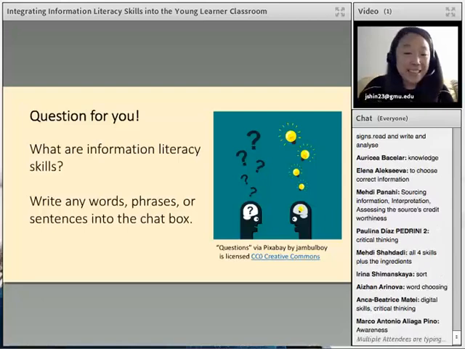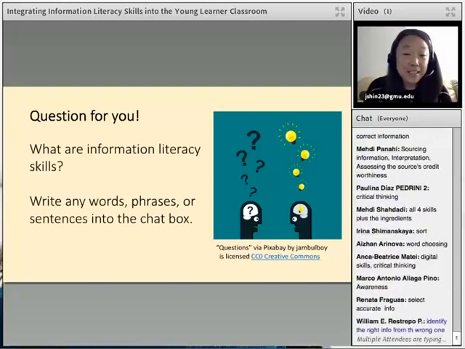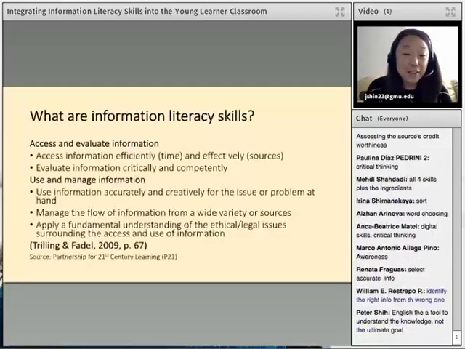but it's conceptualized in a little bit of a different way.